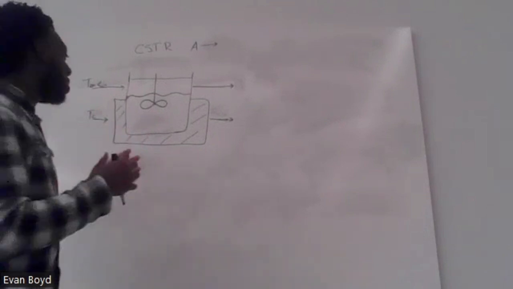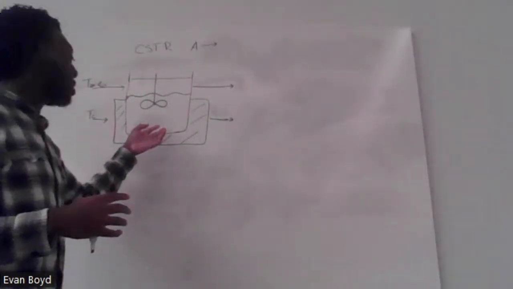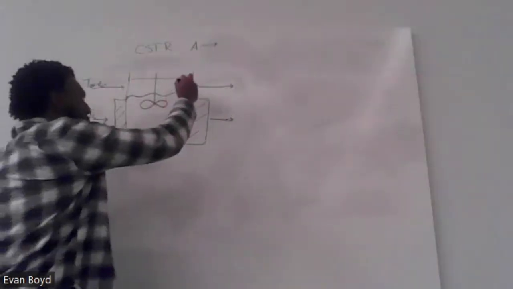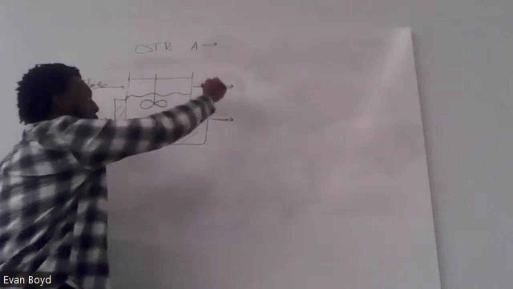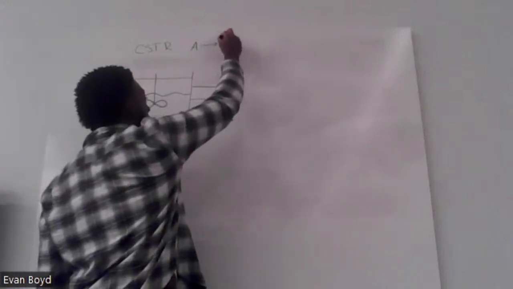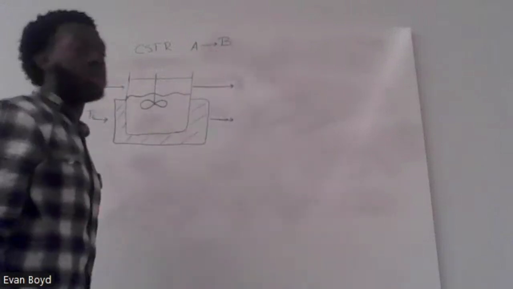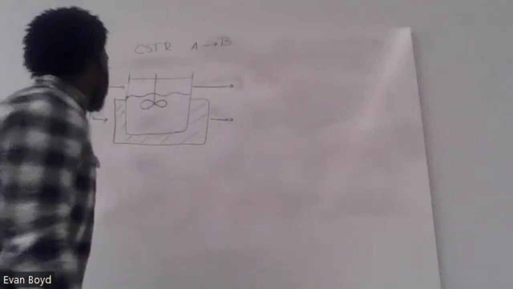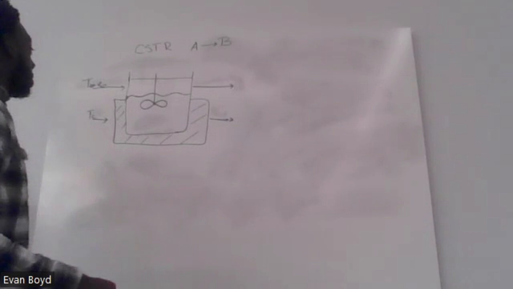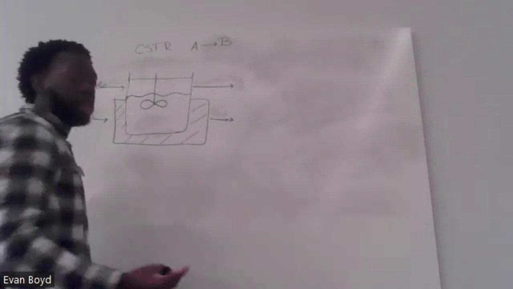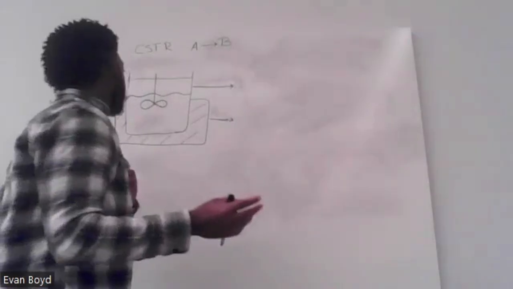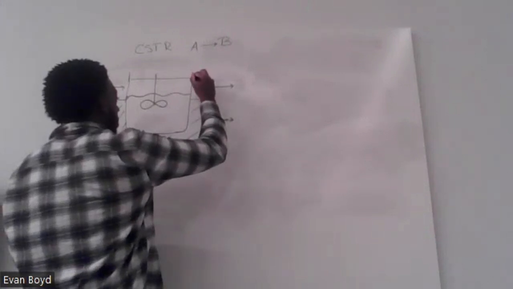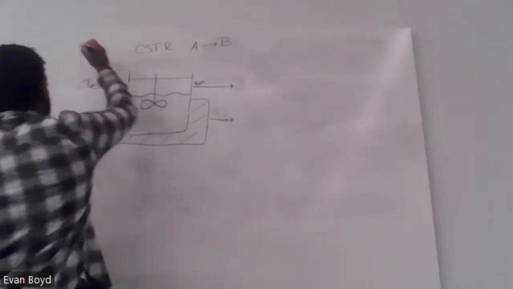The coolant is not going into the mixture, but there's a transfer of heat between the two layers, and then you start to see the reaction. The product comes out as a mixture of A and B. You produce B from A. This is basically how it works. It's a continuous process, so there's a constant flow going in and out. This is our steady state, so the flow in and out are equal to each other.